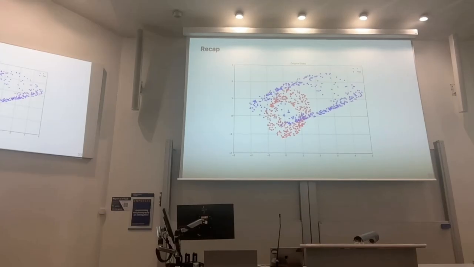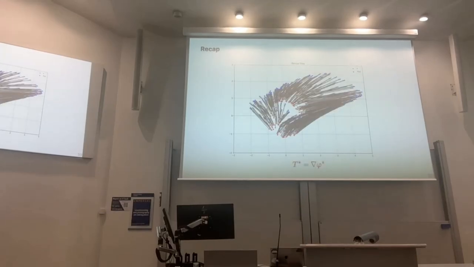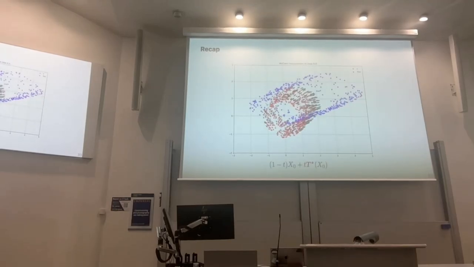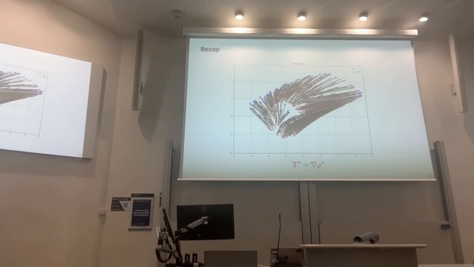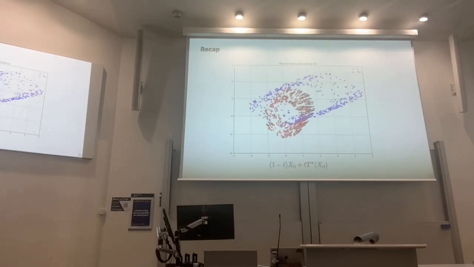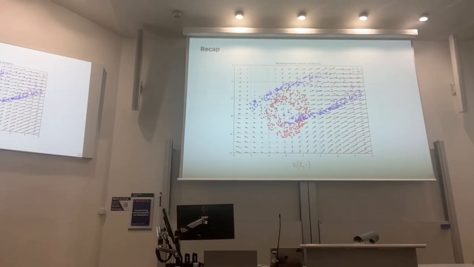You have source to target. You can characterize it as a formulation. You can also do something a bit dynamic versus static, which is simply: if I give you those segments, you might just as well split them into pieces and make something called the Benamou-Brenier interpolation. You have something called the variational formulation, and then you have basically what you get by duality.